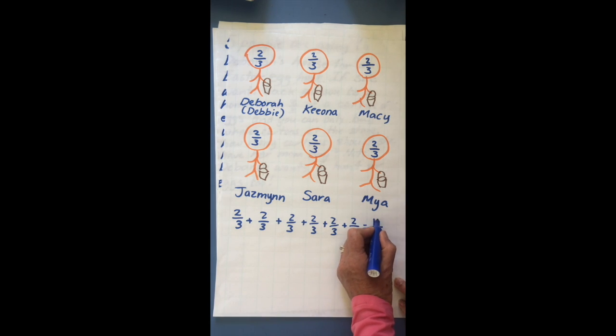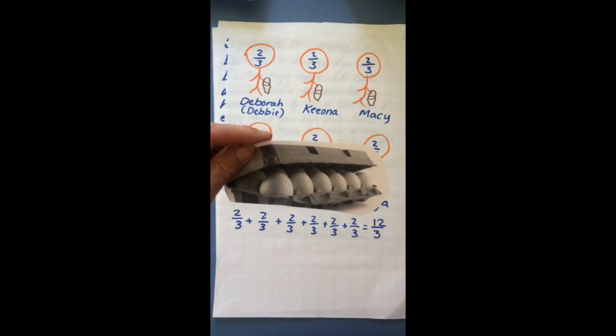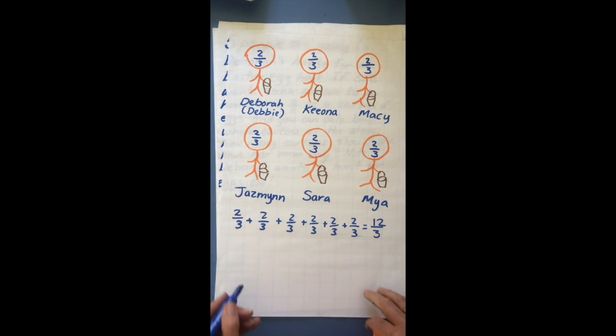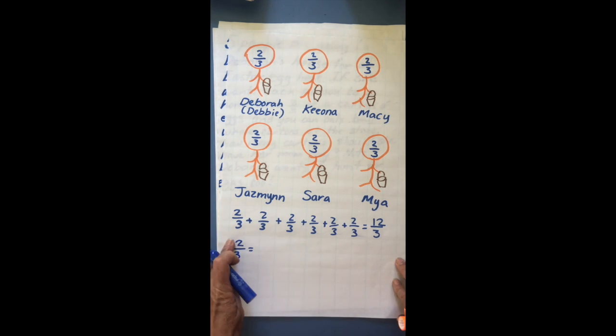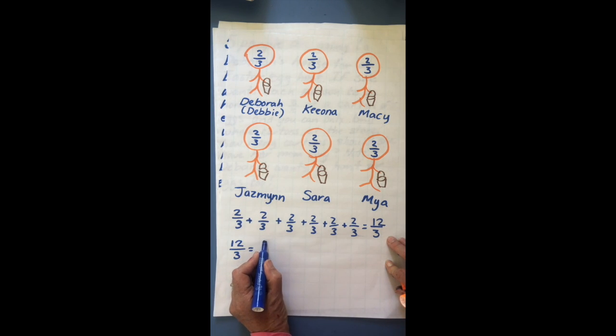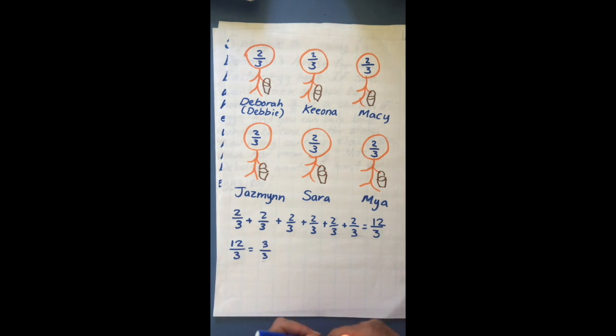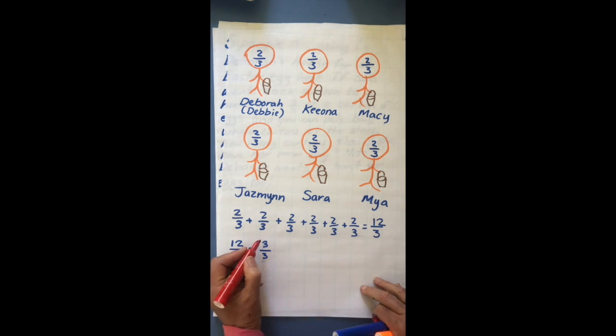Now this is an improper fraction, and I know the improper fraction will have hidden holes, and those holes will be whole cartons of eggs. So I'm going to write 12/3, and I know whenever the numerator is bigger than the denominator, I have hidden holes because it's improper. So I'm going to take out a whole. I know when the bottom and the top number are the same, I have one whole. So that gives me, get a red, this is one whole.